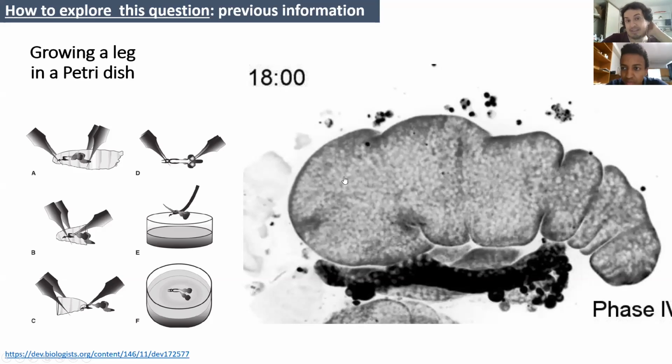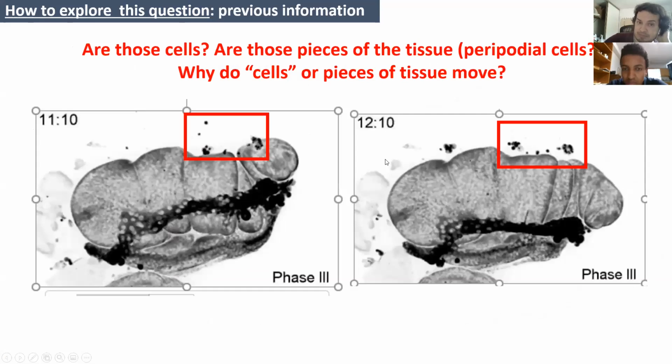I listened to some people talking, and they said that it is more interesting. But anyway, look, these dots are just fascinating, because this is exactly what we see. So it's not our imagination; they are everywhere. And the question is, we don't know why they are there. There are peripodial cells. Why are those cells moving? We don't know if there is a current around them, as they have a medium. Are they moving randomly? We don't know. We just know that we see the same thing.